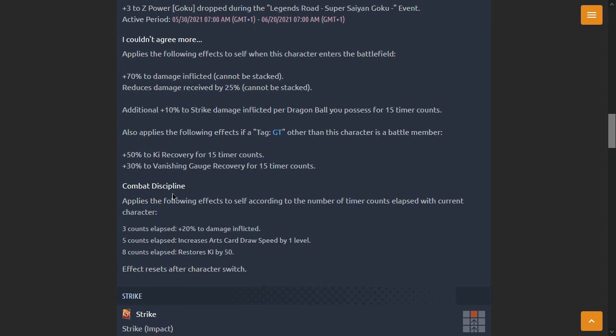So alright, his final one then, combat discipline. Some time gated buffs, but it's not looking that bad. It's only up to 8 timer counts, but naturally we're going to be in with this guy for a long time. So that's fine. If it said like 10 timer counts, 20 timer counts, then this guy would instantly be a crap unit, because time gated buffs are not really something that you want in this meta, especially with units that can instantly 2-card you in literally seconds. We don't really want any time gated buffs above, I don't know, 15 timer counts.